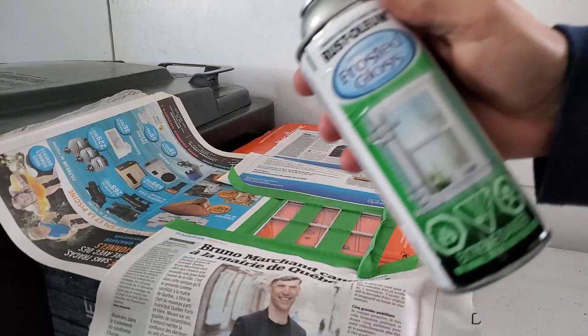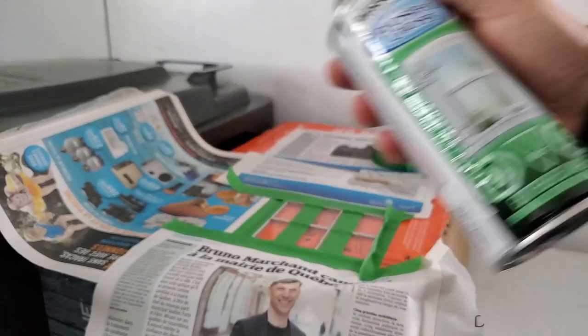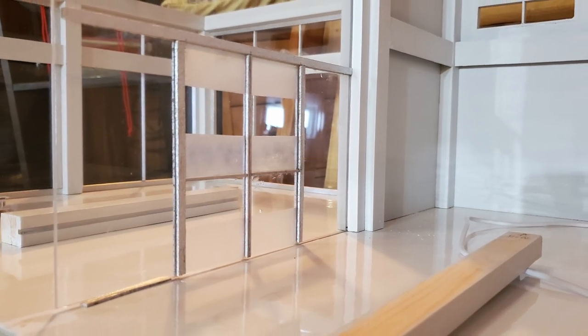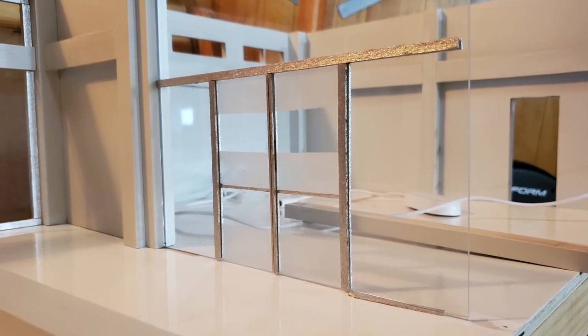So I went to my good friend, the internet, to find a solution to clean that up. And that didn't work. So I thought about it and I said to myself, maybe I'll just go with the frost window. And I did that, took a couple of pictures, showed them to my client, and he was like, oh man, that's super cool. I love it. So, whew, dodged a bullet right there.